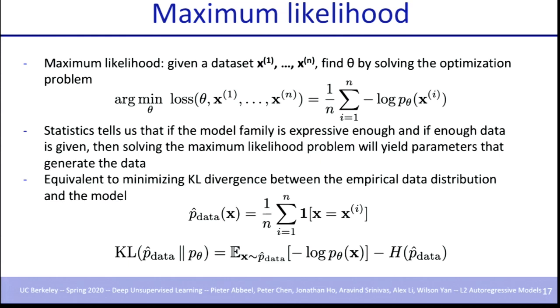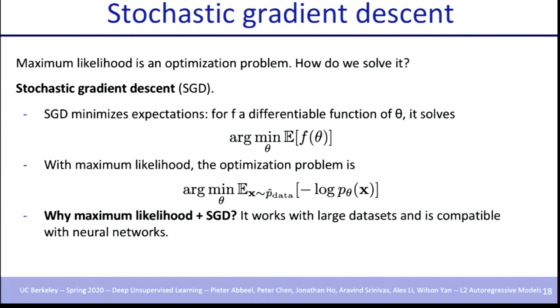How do we maximize such an objective, or minimize the negative log objective? The common tool in the toolbox is local optimization. If your parameter space is very high dimensional, it's not clear how you would find the best one by looking at all of them. You just make a guess and then tweak your parameters locally to become better and better. So what does stochastic gradient descent do? It looks at the objective, computes the gradient of the objective, and takes a step in that direction. With SGD, maybe on just one data point or a mini batch of data points, you take the gradient of the objective, take a step in the descent direction, and repeat.